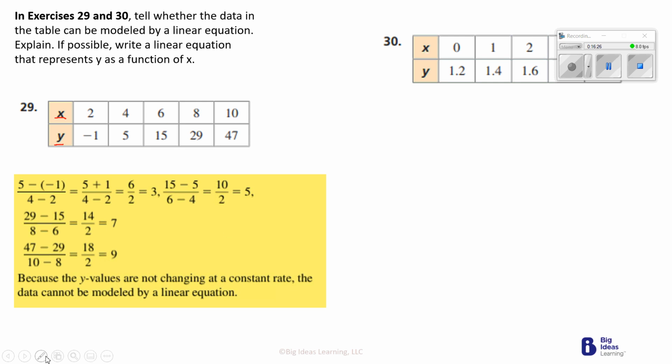We could have done it a different way, the way the book shows before. Said, what's the increase here? By 2, by 2, by 2, by 2, right? What's the increase over here? This is by 6. This is by 10. This is by, looks like 14. And this is by 18, right? So when you look at this, none of these are the same, okay? So since this is not the same, this is not going to give me a linear equation.